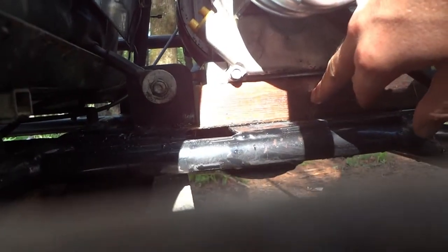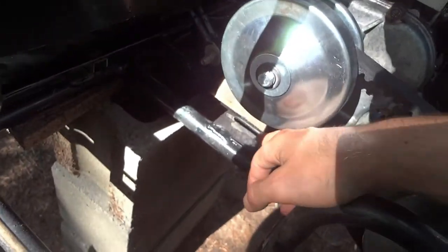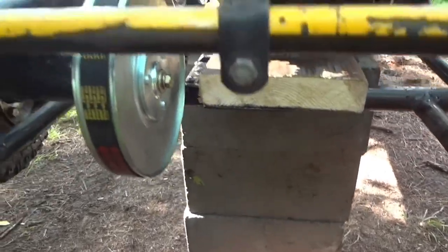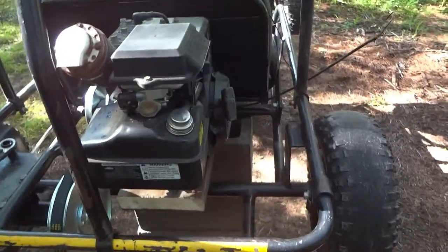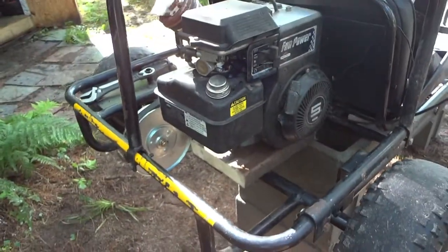So now I got to figure out how I'm going to mount this chunk of wood to the motor mount, and then mount the motor to the wood, because none of the original holes now line up. So this is just a 2x8 that I've cut down, and then we're going to try and line things up and see how things start and go.